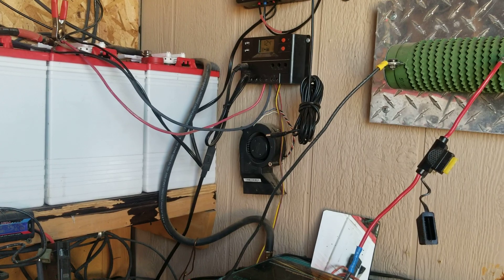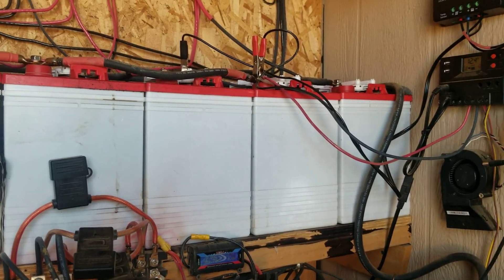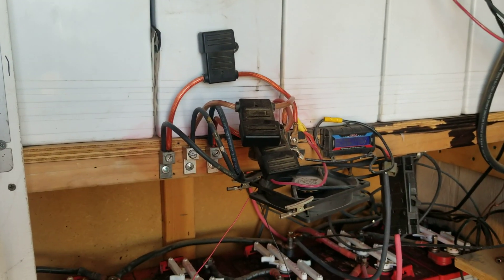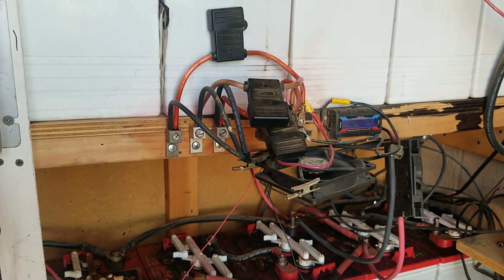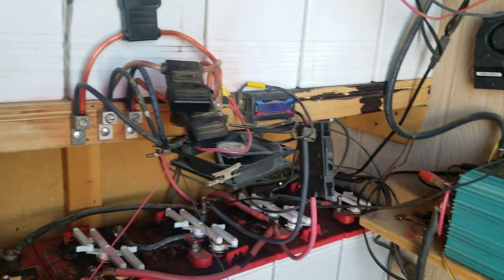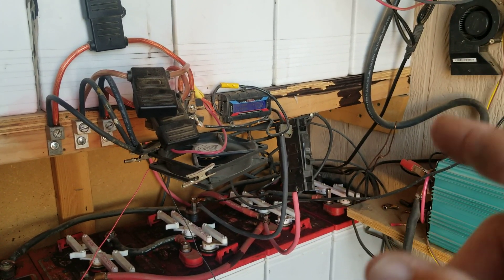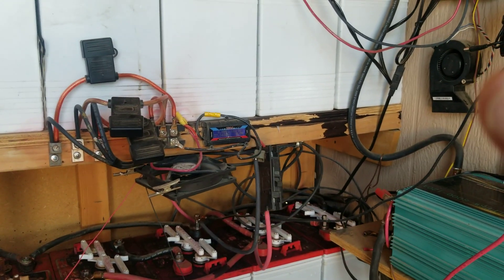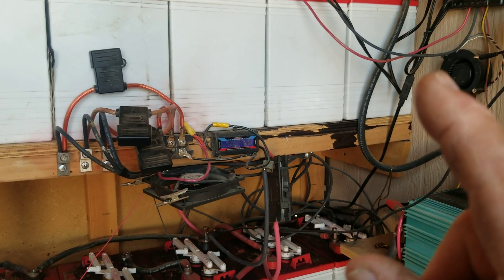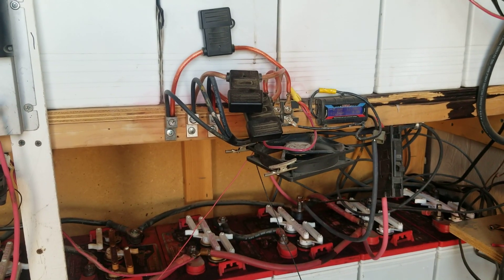There's a difference between 120 volts and 12 volts. Your batteries are rated for amp-hours (Ah), not just amps. So you've got 400 amp-hours between two 6-volt batteries — that's at 12 volts. At 120 volts after going through the inverter, that's one-tenth of the amperage. So if your batteries are rated for 400 amp-hours, it'll run 400 amps for one hour at 12 volts. At 120 volts, it'll be one-tenth of that — 40 amps for one hour.